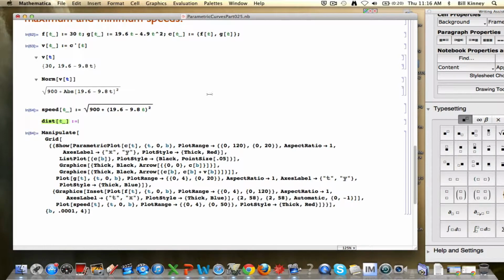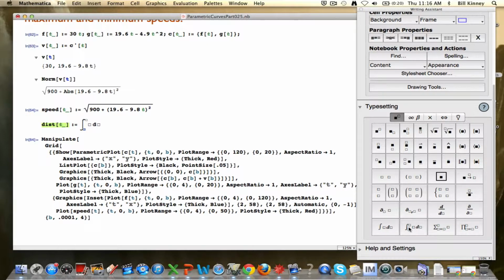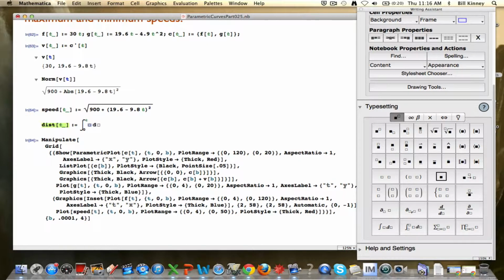And I said you can use something called an integral symbol in Mathematica, and by hand for that matter, that represents that area. The starting value of time is 0, the ending value of time is t, and the function we're finding the area under is the speed function, speed of t. Now it's kind of bad notation here to use the same letter for this function argument that I use in this upper limit of integration. Some people do it anyway, but it's sloppy. It's better to use something else.